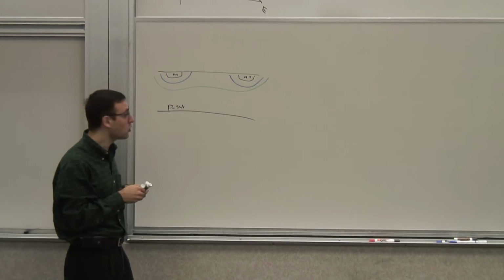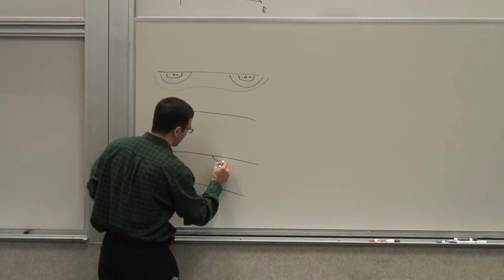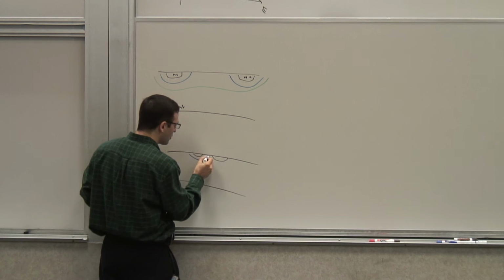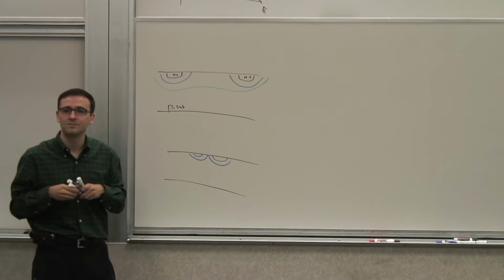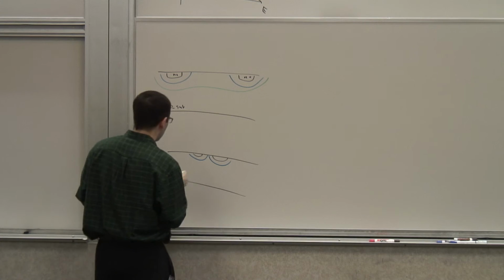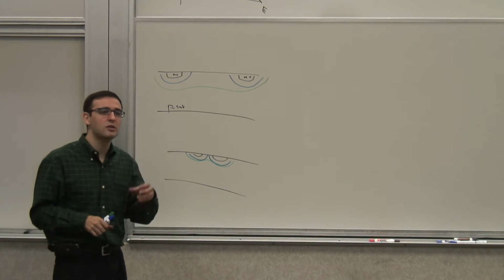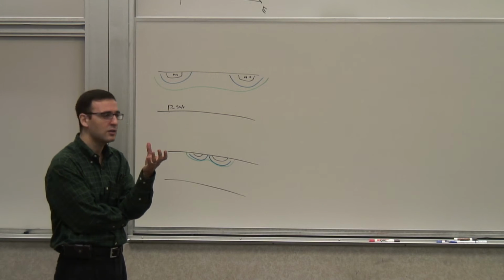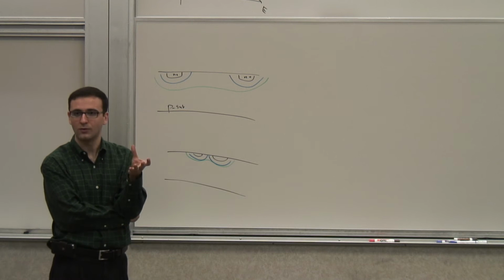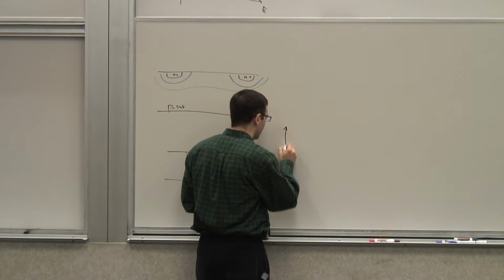But now, if I make it a short channel transistor, if these are very close to each other, a good chunk of my depletion region is already made. So I have to only create a little bit more extra depletion region. And that tells you what? Would it lower your VT or raise your VT? In other words, do I need a higher voltage to turn this transistor on, or a lower voltage? Lower voltage, right? Exactly. So this is a short channel effect.